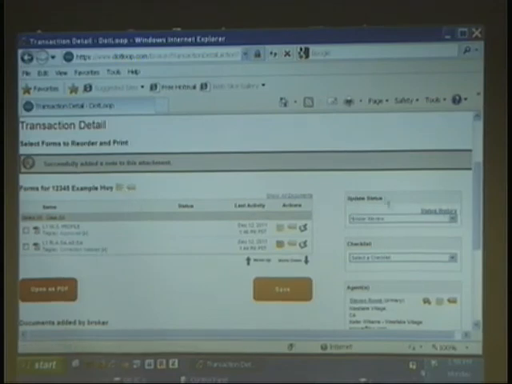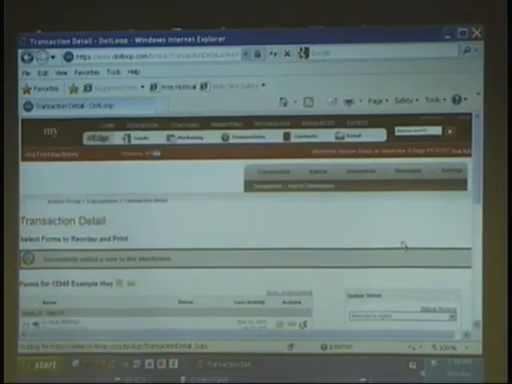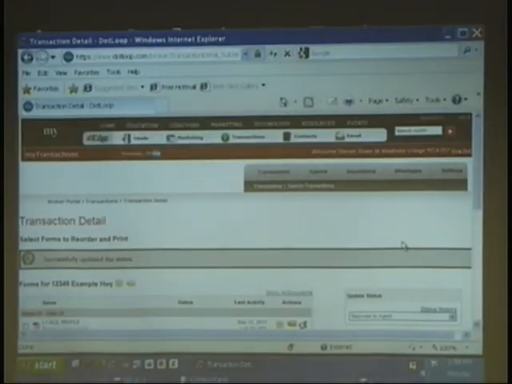The other final piece here is the status. After I've reviewed a file, I'll take it and say return to agent. You'll get a message that says status has been changed. At that point, you go back in, open that transaction, and you'll see whatever tags or notes I put on there. You'll know what to do with that.